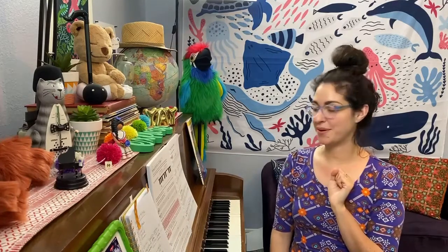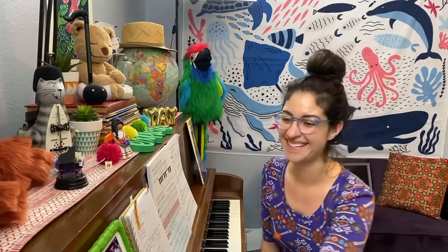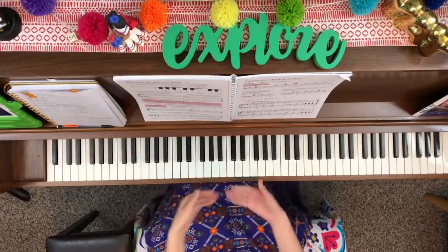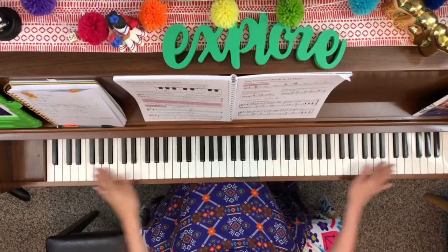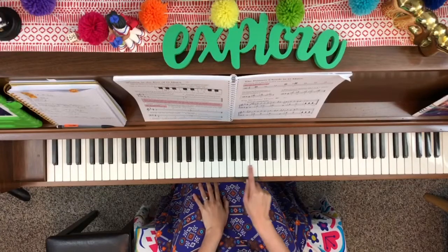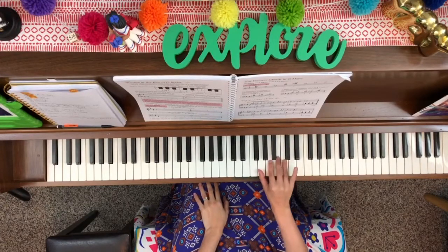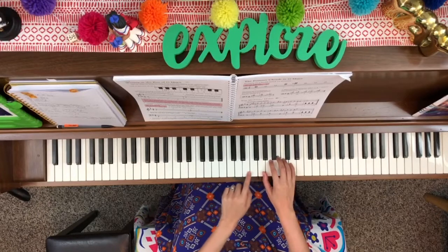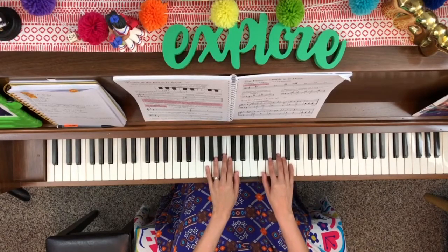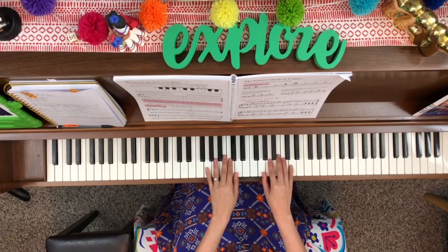Now, let's check and see how your Marines hymn sounds. I'll switch to piano view and let's play it through together with the da capo, okay? Here we go. So we are here at our beautiful piano view. We are going to be in that G major. So in our G position, right hand finger one, thumb, is on G above middle C, and our left hand thumb is on D next to middle C. This puts us in the correct position for the Marines hymn.